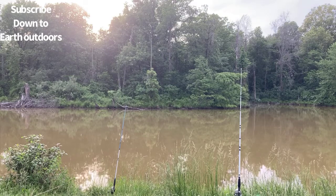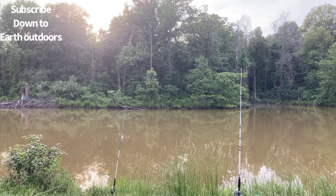I know a lot of people's doing the fishing, but this is a big part of my life. I love fishing. Just out here again, hitting it. It's about getting ready to be dark here, probably in another hour or two.